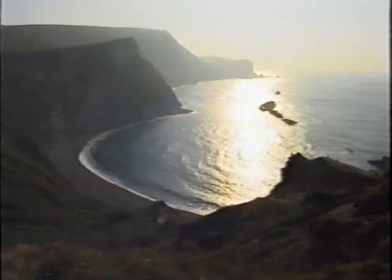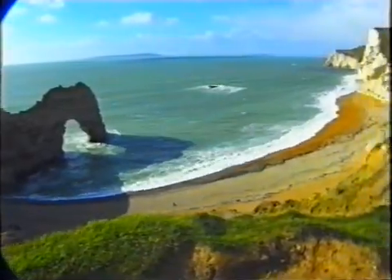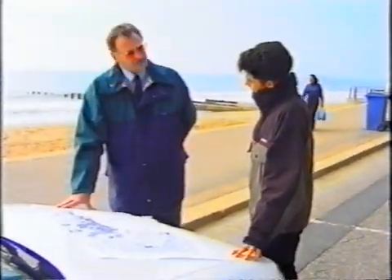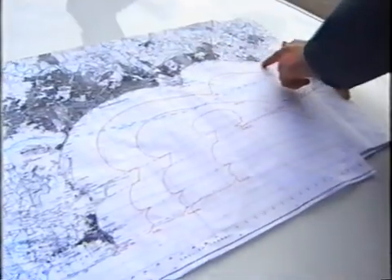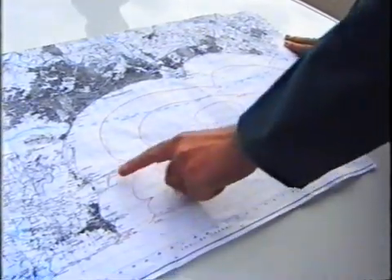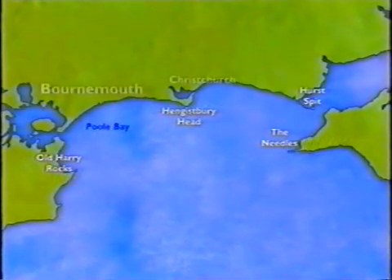Recently, geologists have been able to apply this process at Lulworth to other parts of the South Coast. They now have a much clearer picture of how large stretches of coast have evolved over thousands of years. David Harlan, Borough Council: Has the coastline always been this shape? No, not at all. This is the coastline we recognise today, from Old Harry Rocks all the way around Poole Bay to Hengistbury Head, around Christchurch Bay to Hurst Spit and to the Needles. But 9,000 years ago, there would have been a continuous chalk bridge from the Needles to Old Harry Rocks. By about 6,000 BC, there must have been a large erosion bay forming — a much larger version of Lulworth Cove. Probably by 2,000 BC there was a very much bigger bay, and by Roman times the coast was beginning to look as it does now, with two distinct bays.